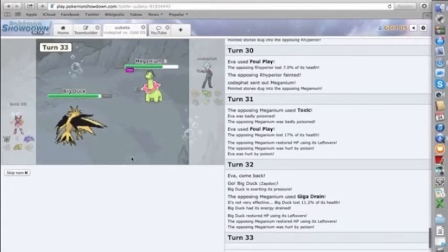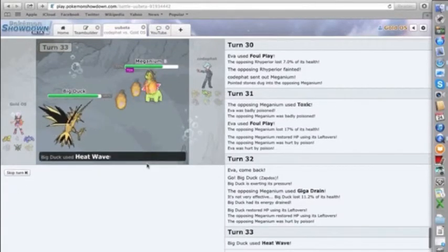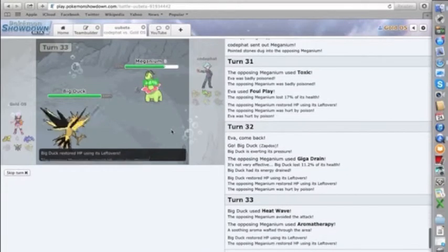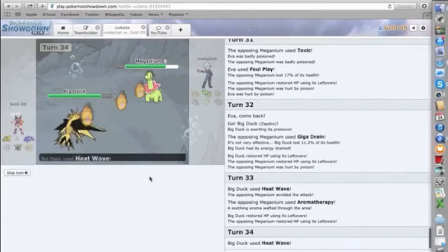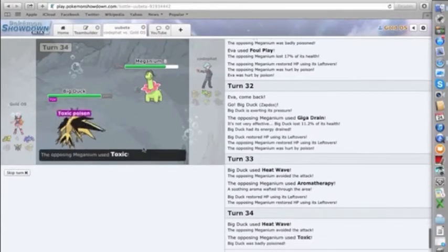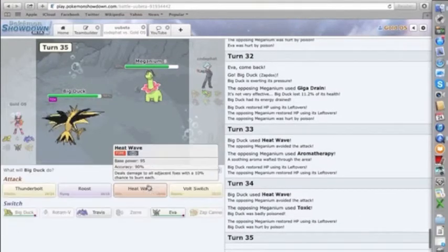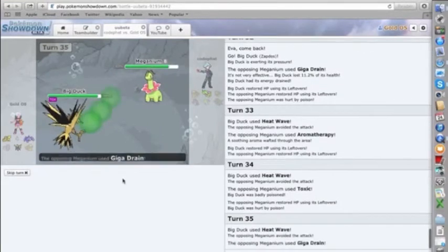And I should be able to finish this off in a couple turns, or maybe this turn with Heat Wave. Not sure whether it's physical or special defense. I miss. Okay, that's unfortunate. Let's just go for more Heat Waves. I mean, you can't do anything about it at this point. Come on, Zapdos. Get some glasses, bud. 95? Is that 95 accuracy? Oh, what?